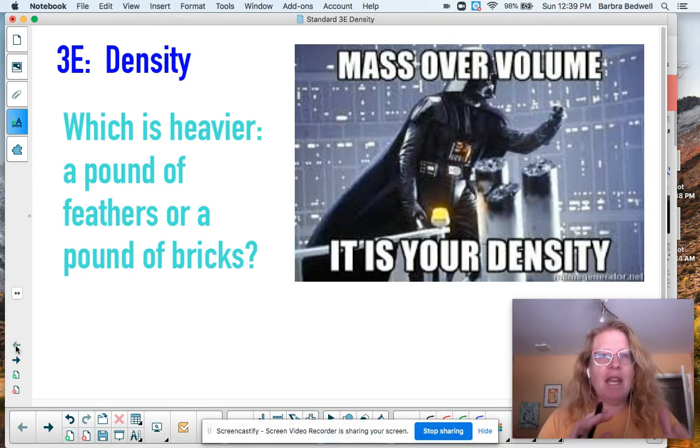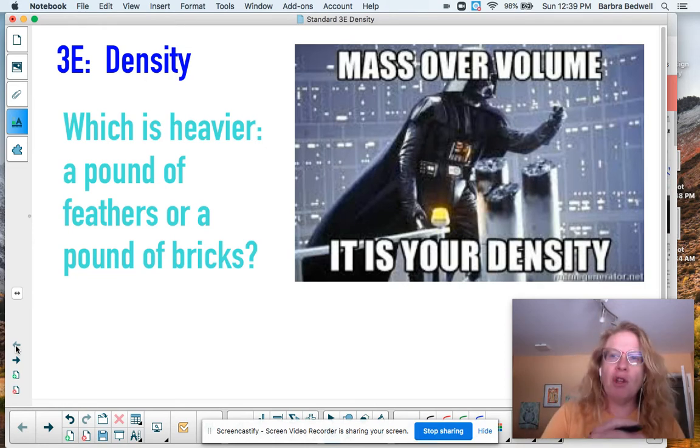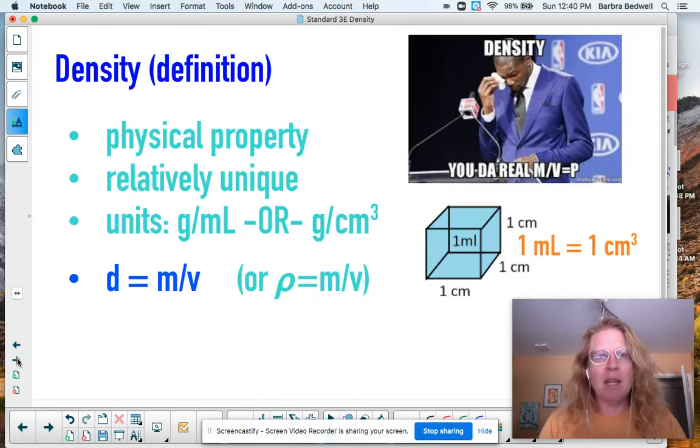These two things really showcase the difference in terms of what density is. Density is related to not only the mass of an object, but the volume or the size of the object, how big that object is and how much space it takes up. So when we're trying to define it, number one, remember that density is a physical property, not a chemical property, because this is not about how it interacts or behaves. This is something built in, sort of like its color. Density is related to its mass and its volume for a particular size container. It's relatively unique in the sense that most things have a very characteristic density. There's a number that goes along with it that's unique.